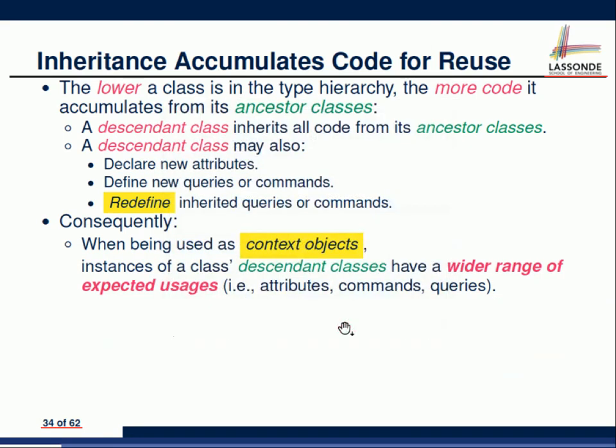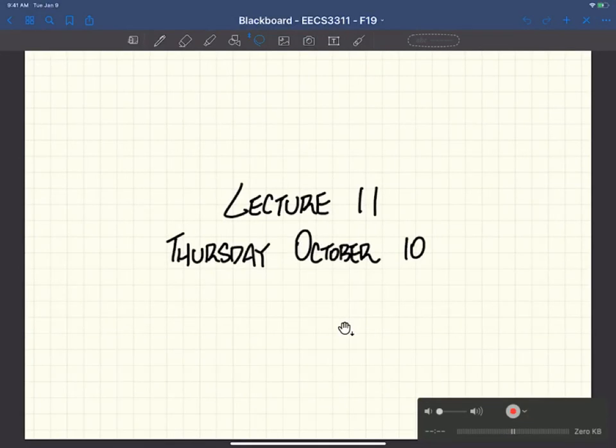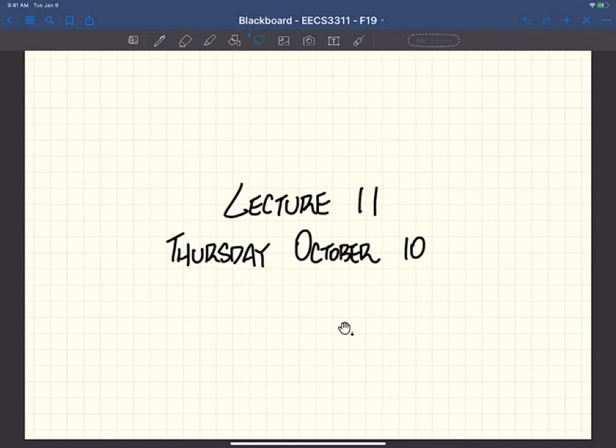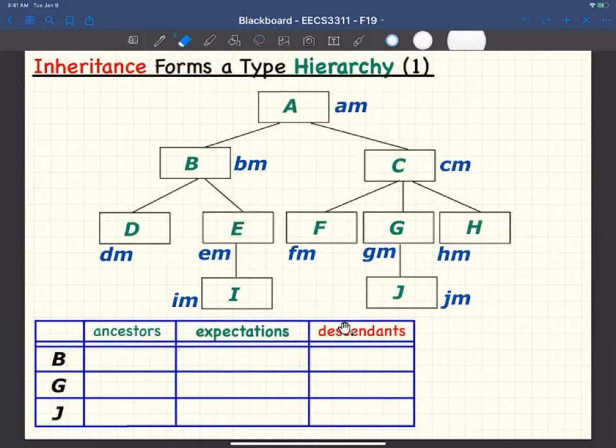Okay, basically, last time we started talking about inheritance. The most important terminology for you to remember is ancestor versus descendants. Let me do one more small example just to review the terminology quickly, and then we'll start from there. Today we're going to talk about more advanced things: casting, and how you can talk about polymorphism for feature arguments, and also for return values. Those are the things we want to touch upon for sure before the reading week.